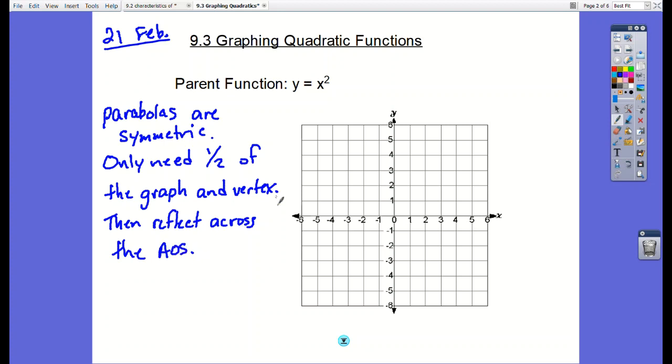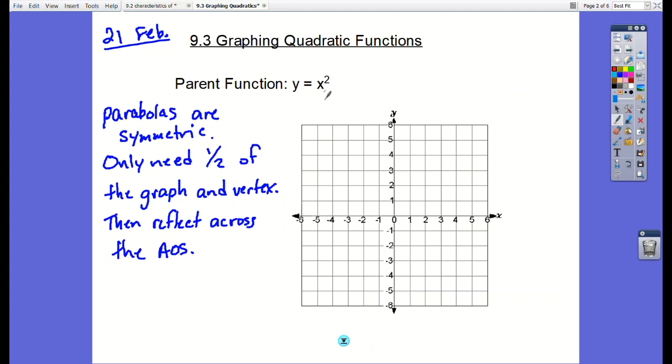Now we're also going to talk about other ways to graph, and I will let you decide which you like better. This is one of the more common ways: you get half the graph, and then you just reflect the points over, and then you're good. The y values stay the same. You just change the x values. Then we're going to talk about another way in more detail that I personally like better, but you might not, in which case you can just use this reflection idea. But don't ever forget that parabolas are symmetric, okay? That's a key there.